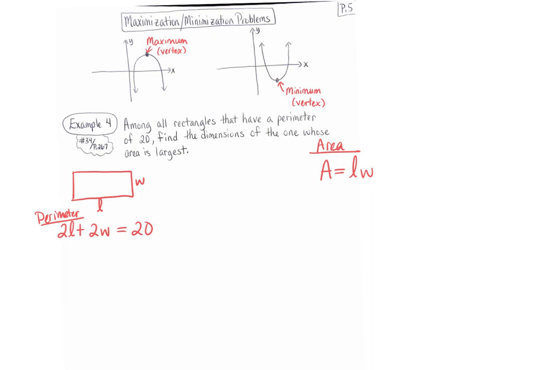The only thing that's keeping us from doing this initially is that we have these two variables here. But we can go over here and solve for one of the variables. Which one do you want to solve for? The L? We'll solve for L. Notice that the 2L and the 2W have what in common? 2. Let's factor that out just so we can deal with smaller numbers. So you have 2 times the quantity L plus W equals 20. You can now divide both sides by 2.